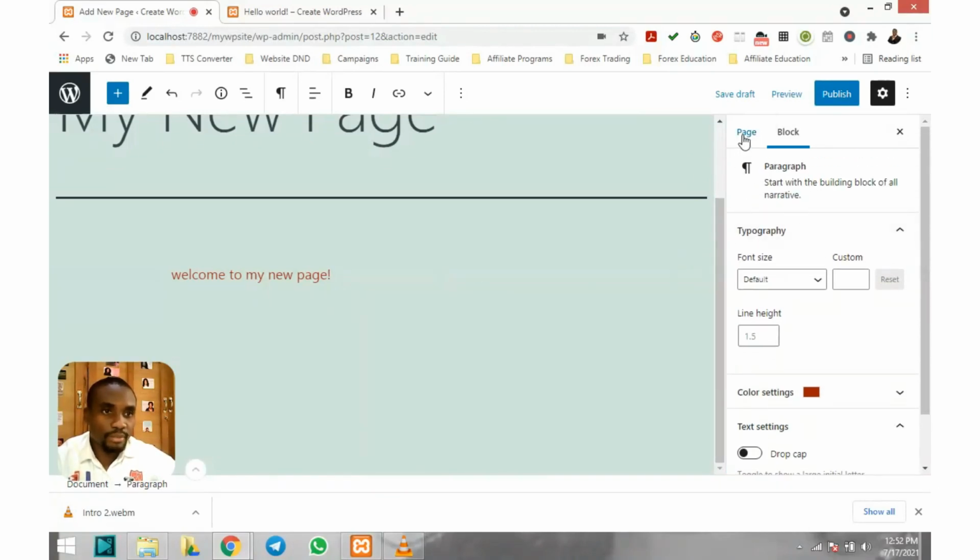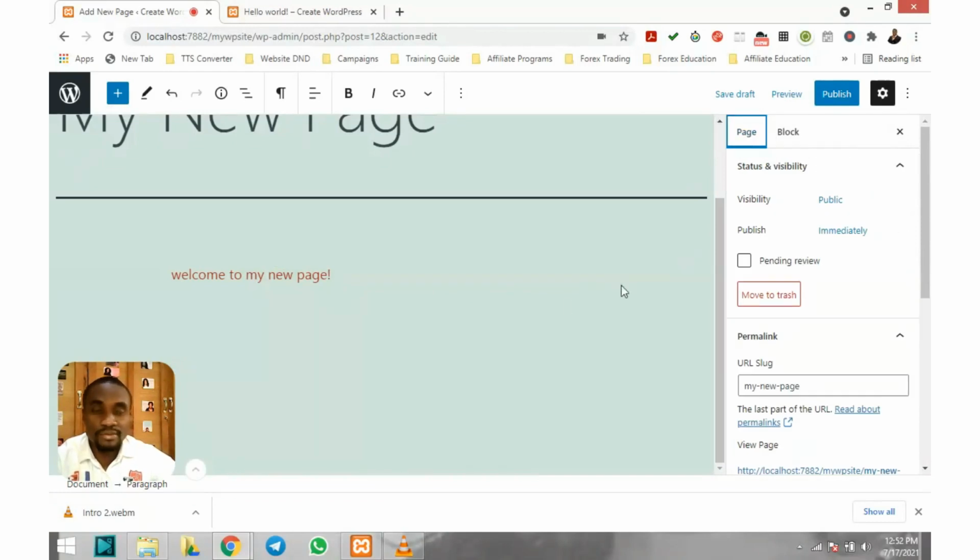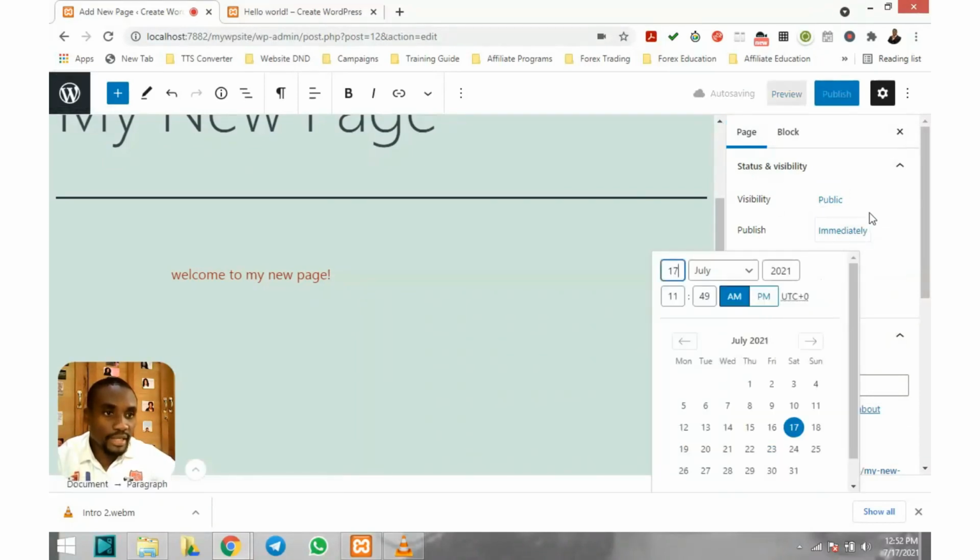Then for the page, the entire page itself, you could change the visibility. Here, visibility it says public, and you can change when you want to publish it, either to publish it immediately or to publish it at a later date.